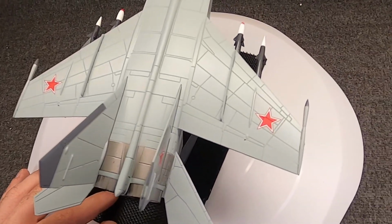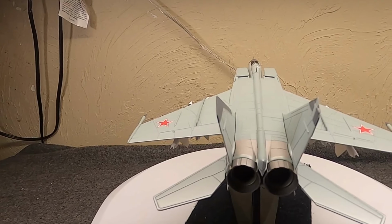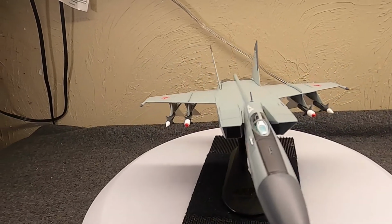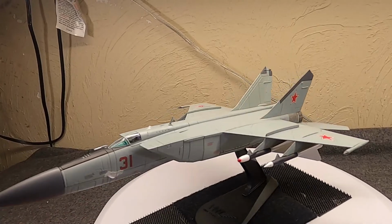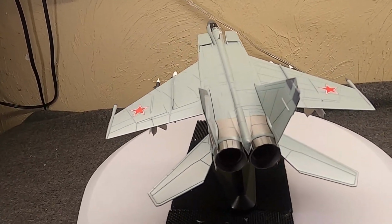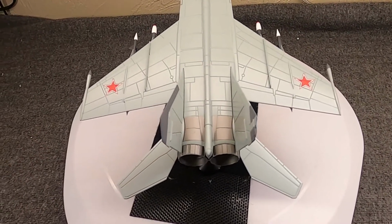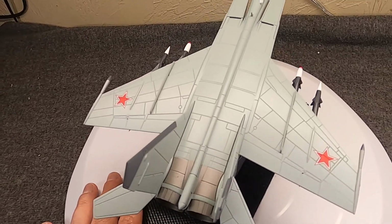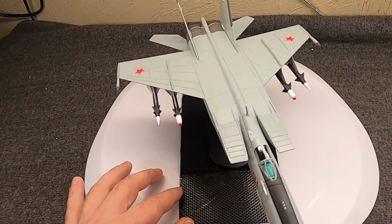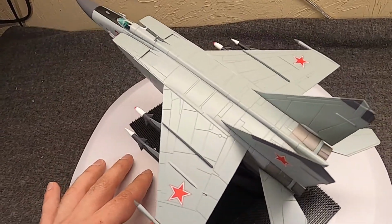And the whole point of this, when it was designed, Russia was worried about high-speed, high-altitude bombers, the B-58, which went into use, and the B-70, the Valkyrie, which never did. They were also worried about reconnaissance flights, originally the U-2, but more importantly, the SR-71 Blackbird, which is really the only other serial-produced military aircraft that could rival this for speed and altitude. So the idea, this would zoom up, it would receive control and assistance from ground stations, it would intercept these high-flying aircraft and launch missiles at it. And it had to be done very quickly because the closing speeds were very high.